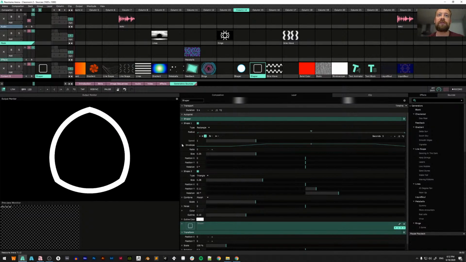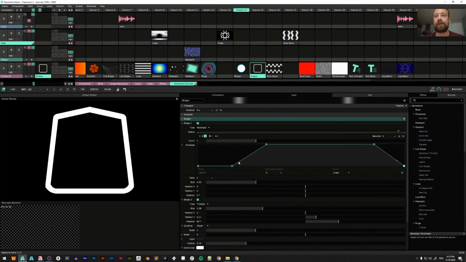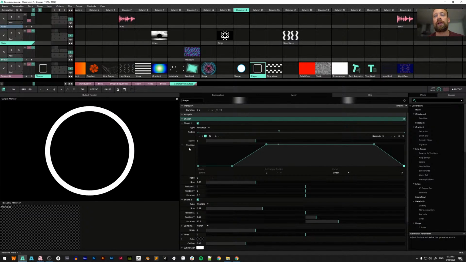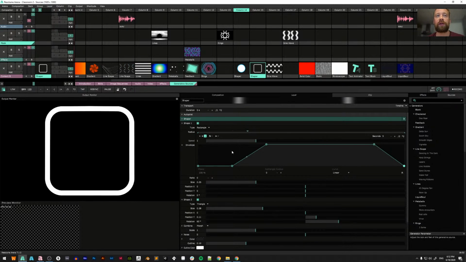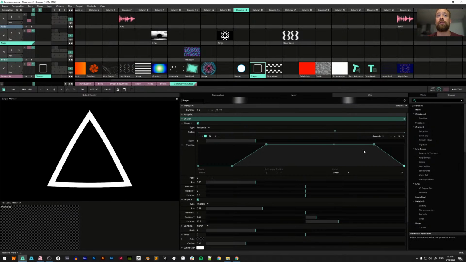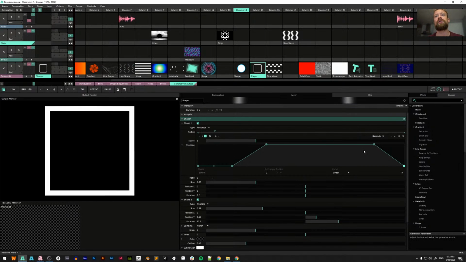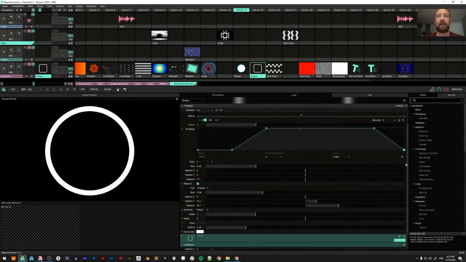So what this basically does is at one point in the clip, it increases the radius of the rectangle to the point that the rectangle actually becomes a circle. So this is how I hacked 3 shapes into one shape.